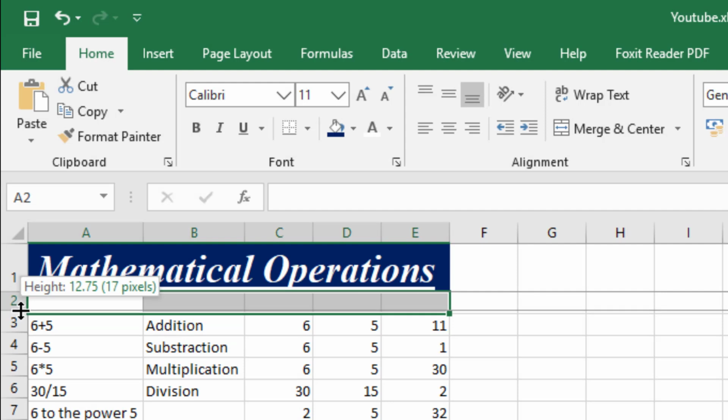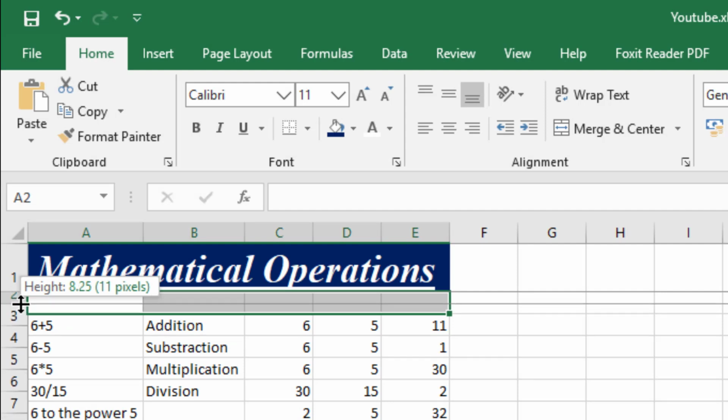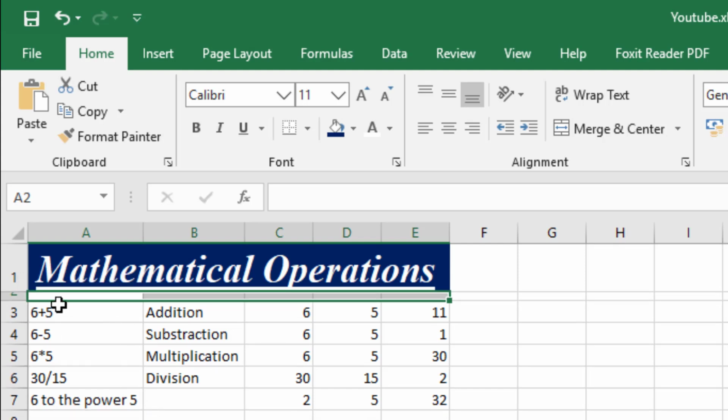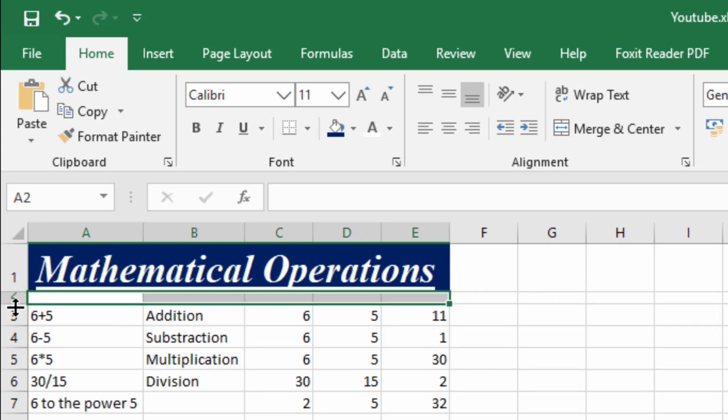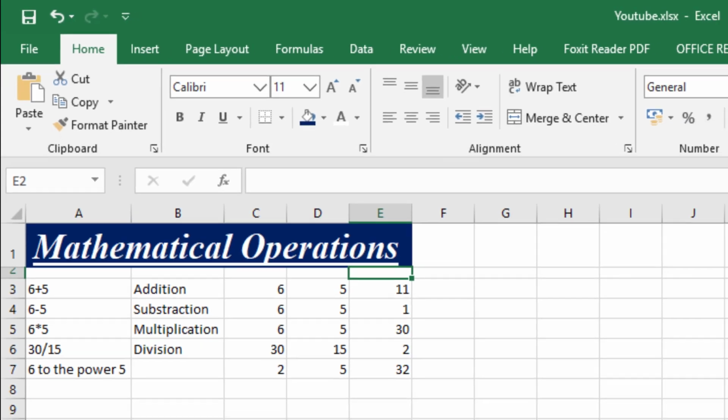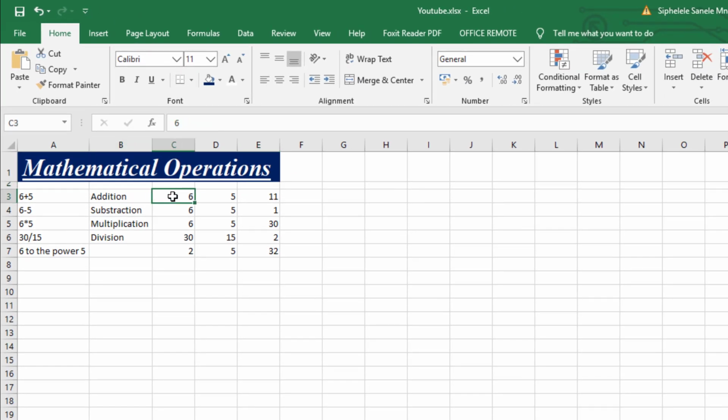Okay, I can minimize this cell. This is how I can minimize. You click and drag, click your mouse and hold it, then drag up so that I can minimize. Okay, this cell here. Now it looks neater. Okay, yeah, that's how we do this operation. So you can continue doing or maybe formatting these other cells maybe the way you want.